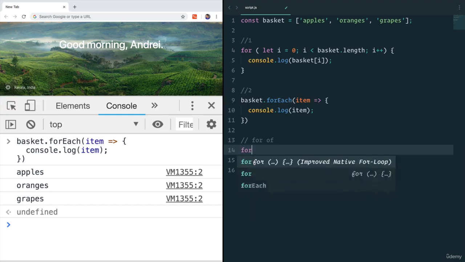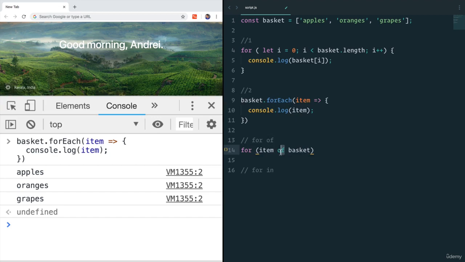The way it works is we start with a for loop and we say item of basket. You see that the syntax caught it nicely for me. It's all blue. And in here we simply say console.log item. Not too bad, right? We're using the for keyword here, but we're saying of.